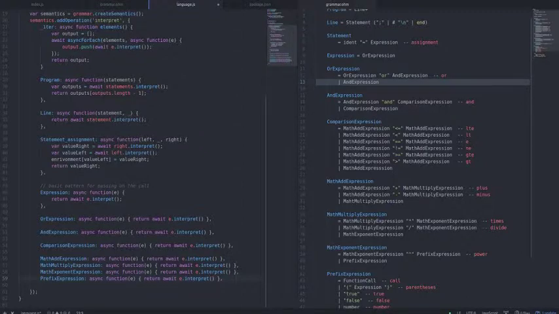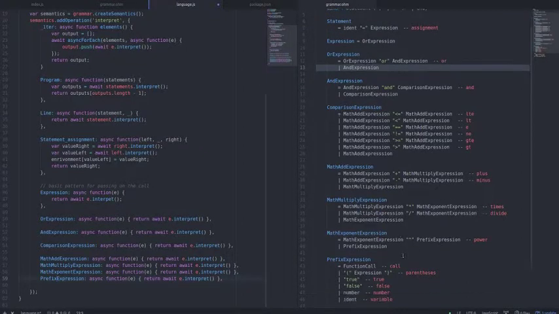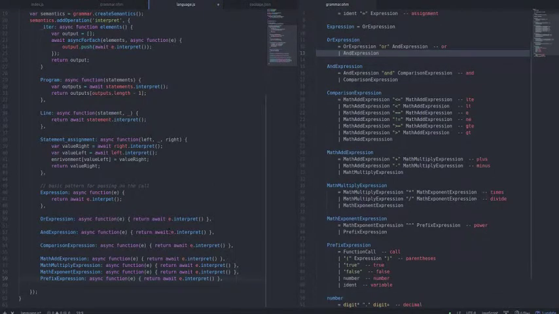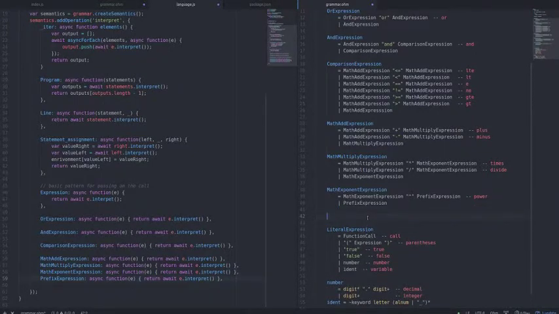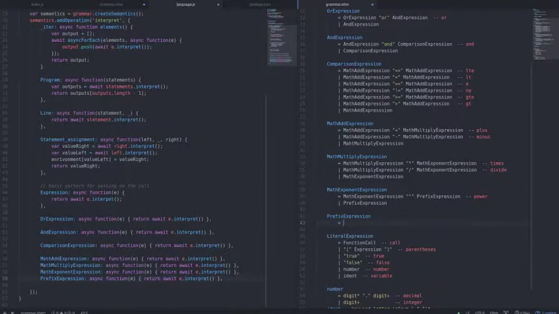A prefix expression. Wait a minute. Oh, this is wrong. Okay. This is also wrong. This is not a prefix expression. This should be called literal expression. And there should be prefix expression. Prefix expression can be negative literal.